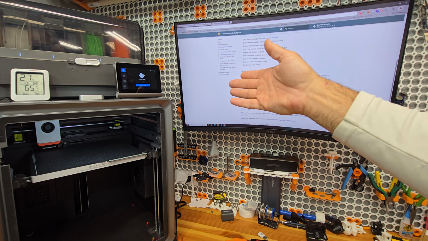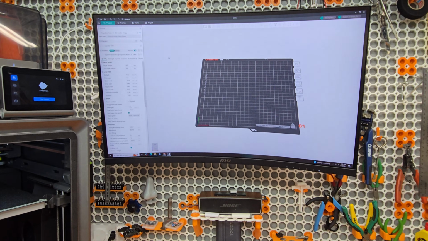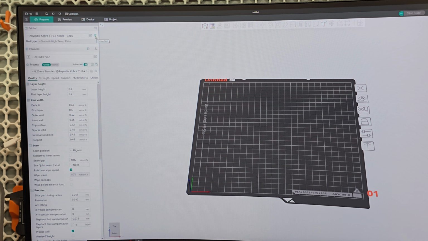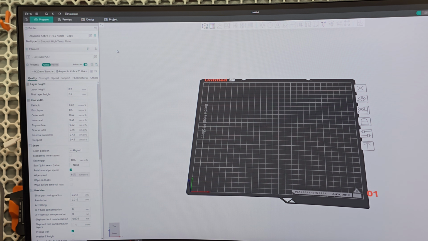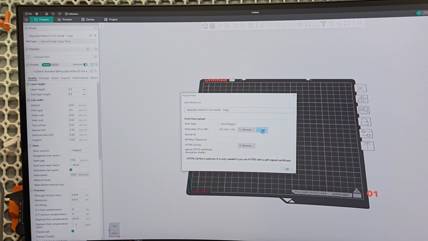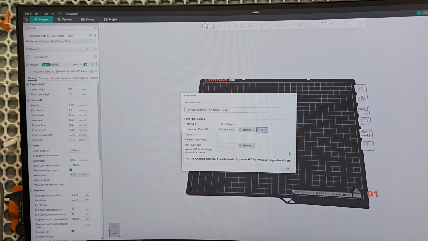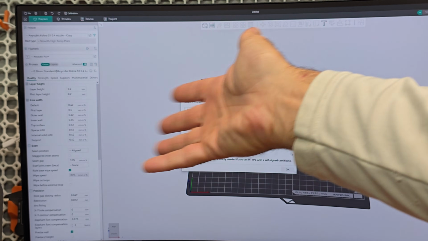The other thing you could do is go into Orca, and in Orca, you would, let me get it up for you. All right, over here in Orca, once you're in, you would come up to the printer over here, you would hit connection, and then yep, that's good. Under host name, you would put in whatever it is, 192.168.1.1. I don't know, I'm just making it up, it's not gonna work. You hit OK. Now, I guess you could hit test, it's gonna fail because I don't have it installed. But anyway, once you do that, it would pop up another page and it would connect. Then you'd come over here to the device tab, and you would see everything right there.